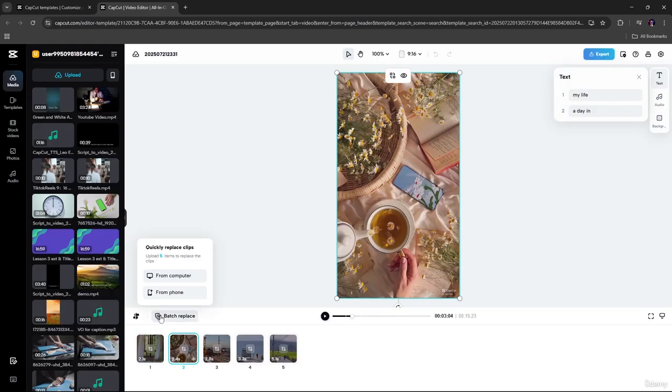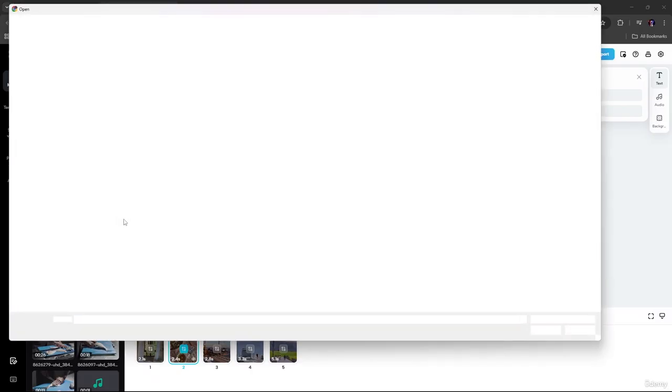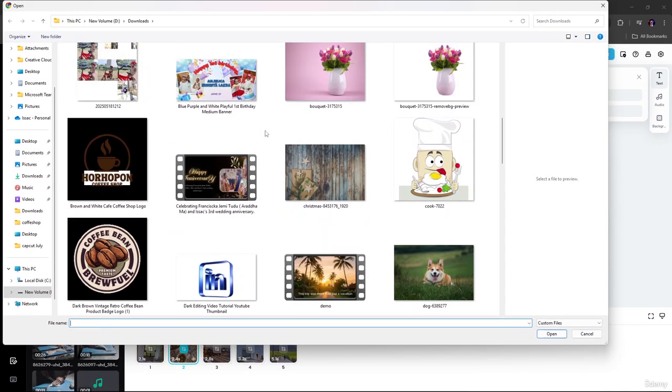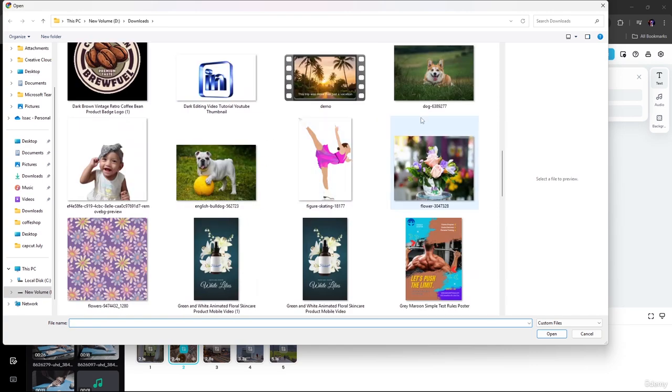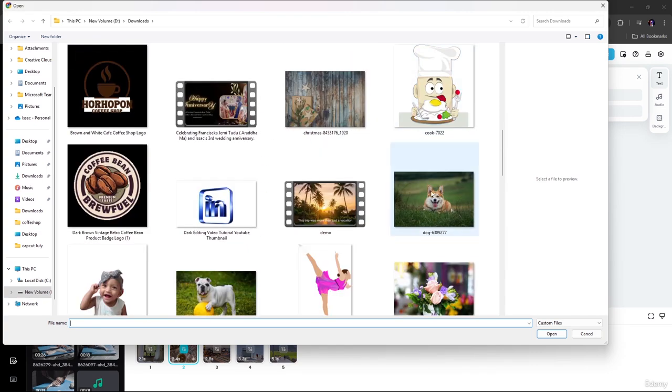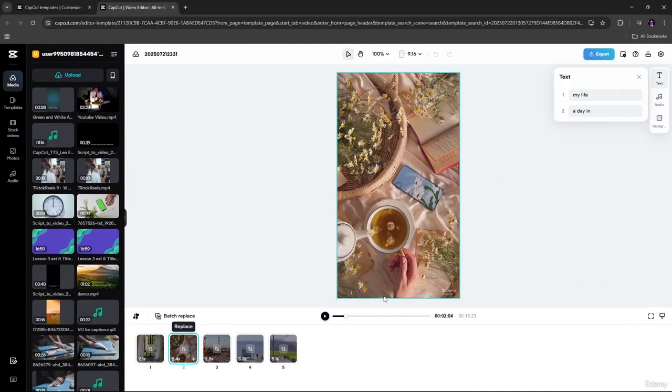Here you have the options. You can quickly replace clips, or go to the upload five items to replace the clips there. If I want to replace from here, let's choose something, say this dog, and open it.